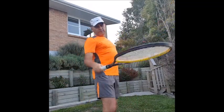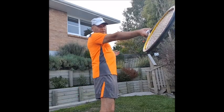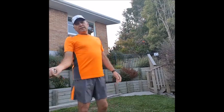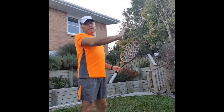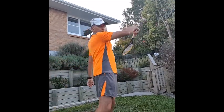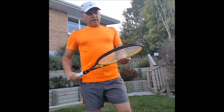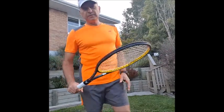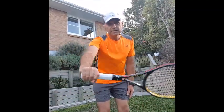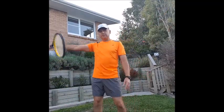You can create topspins by the racket coming from under the level of the ball, with the arm horizontal and on top of the ball, so often, and you have that high racket speed of the tip of the racket just before you hit the ball. So I want to emphasize this. I would like you to do these exercises, and later on maybe you incorporate a movement like this.